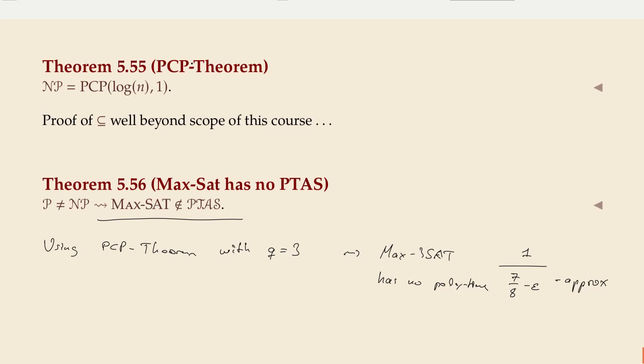I find the PCP theorem a nice part of theory because it connects randomization and approximation, and we've also found this connection with FPTAS back to fixed parameter tractability and pseudo-polynomial algorithms, which shows you that all these things are in a weak sense connected. I mean, not always, but there's a lot of connections. And so this is a nice last topic for a lecture that deals with the strategies to deal with hard problems.